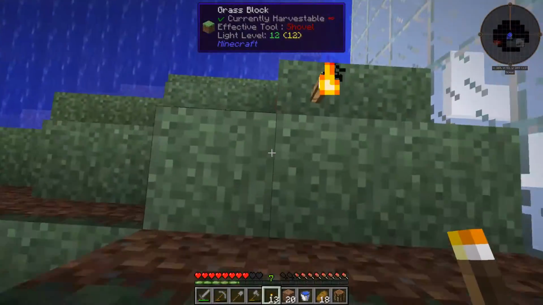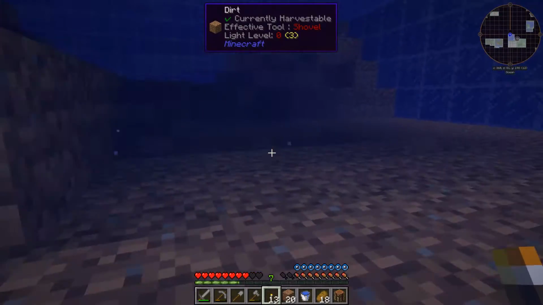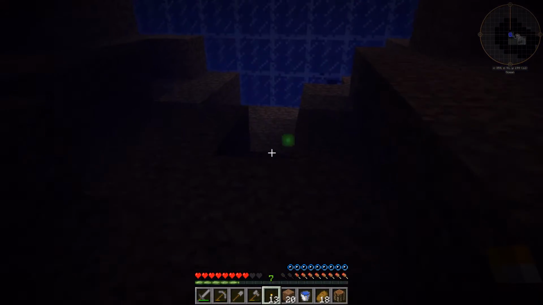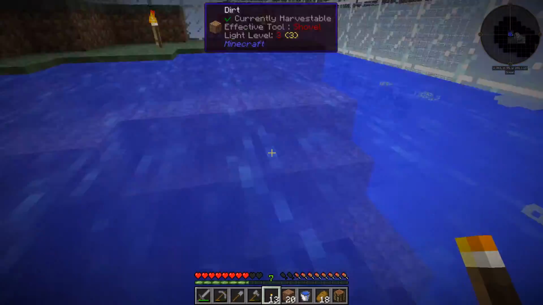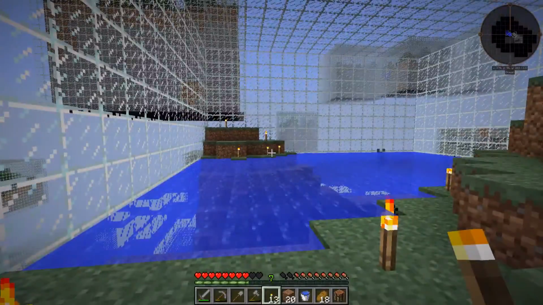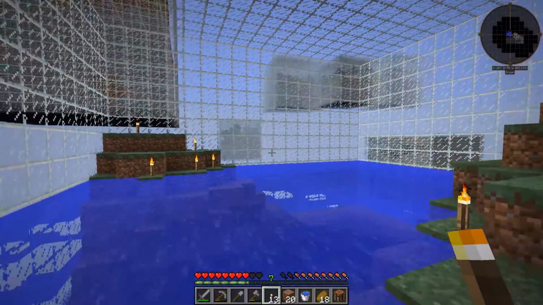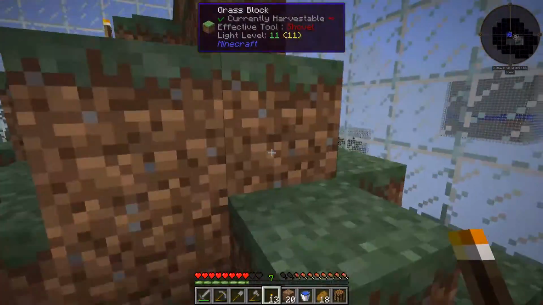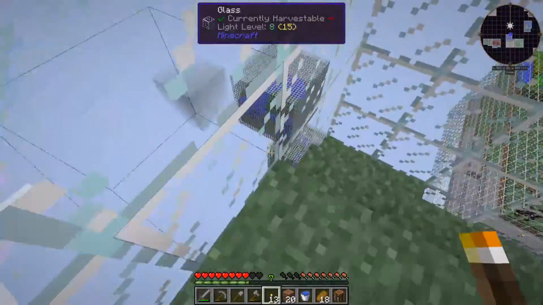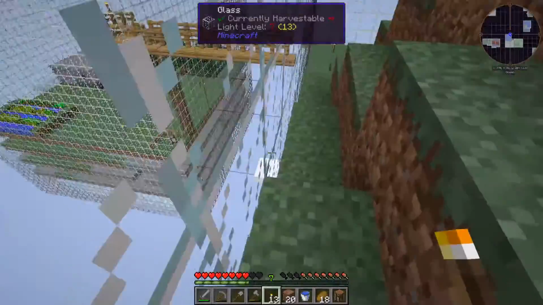I must have knocked down a torch. There's supposed to be two torches. Use my fat fingers. There should be two torches around each of these saplings so that they'll grow. Alright. I know I've said that like three times now.